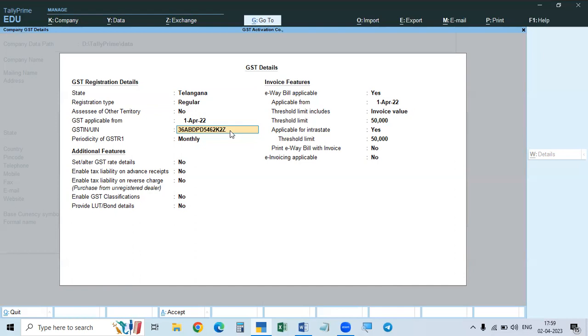After Z, there will be 1 more character.